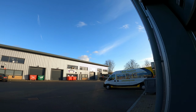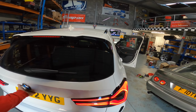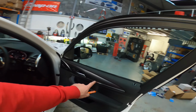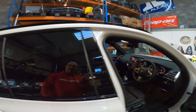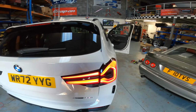Looking like a nice fresh summer's day out here. Right then, let's get on with this one. So X3, brand new. Oh, locked itself. This is quite funny. When you've got the door open, it flashes red to say there's a warning. The rest of the time it's blue. It's a nice touch. Saves people running into your door at night.